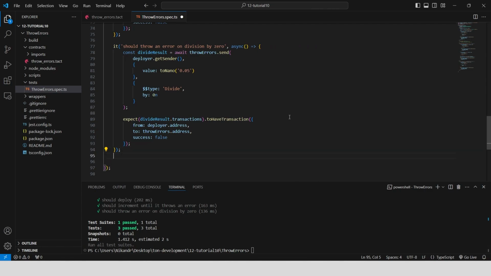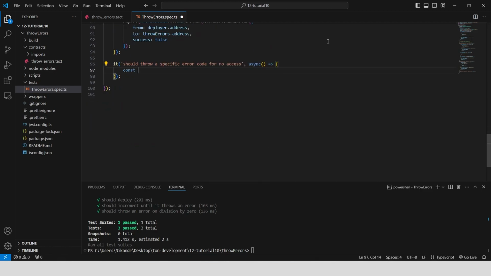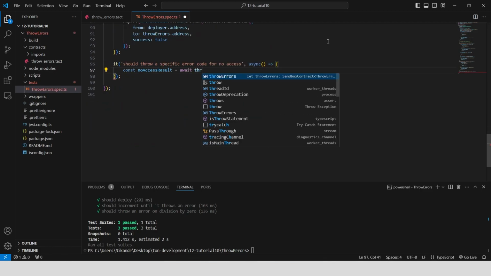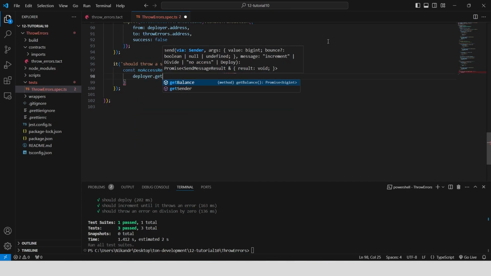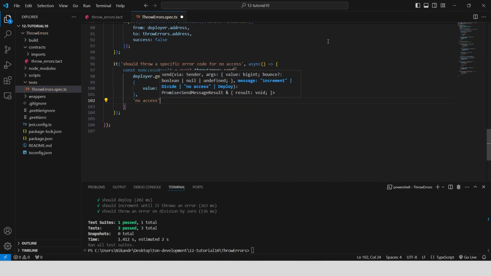Define a test case named "should throw a specific error code for no access". This asynchronous function will test the throw errors contract to ensure it correctly throws a specific error code when access is denied. Send a NoAccess message to the throw errors contract from the deployer with a value of 0.05 ton.